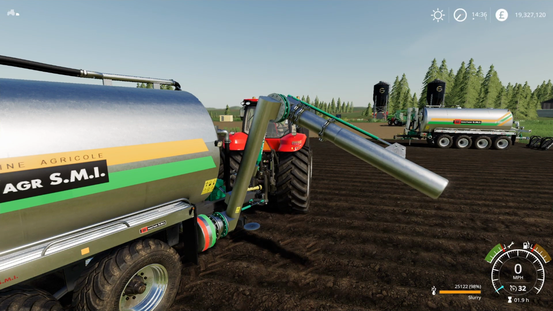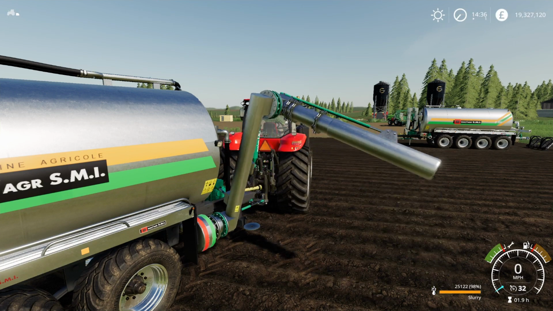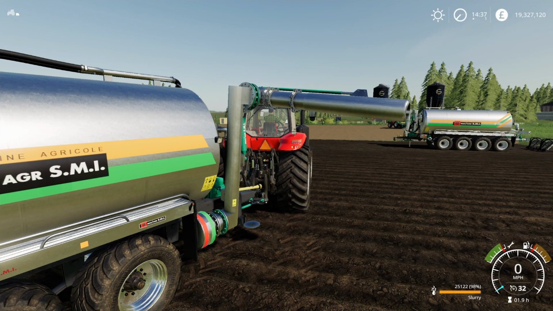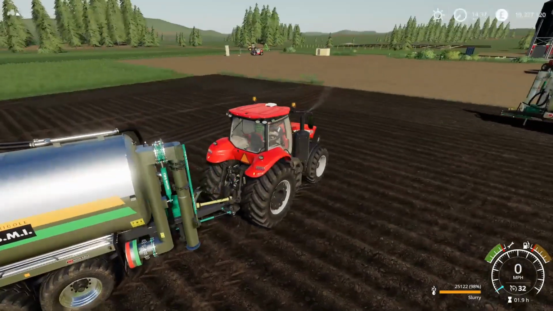So that's L1 and right stick. Side to side does that movement. Up and down does that movement. If I then go R1 and right stick, I can extend the tube out like so. And then pull it back in like that. So got a few animations on the pipes and things like that, which is very nice indeed.